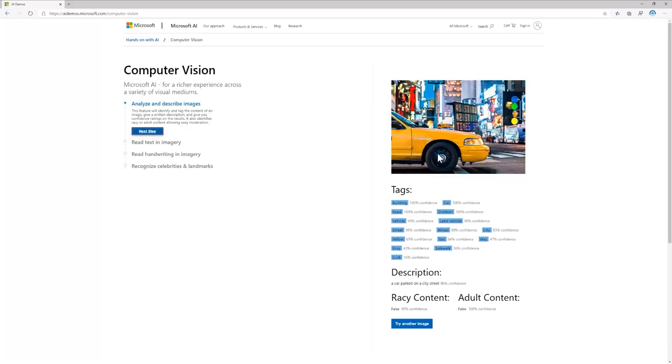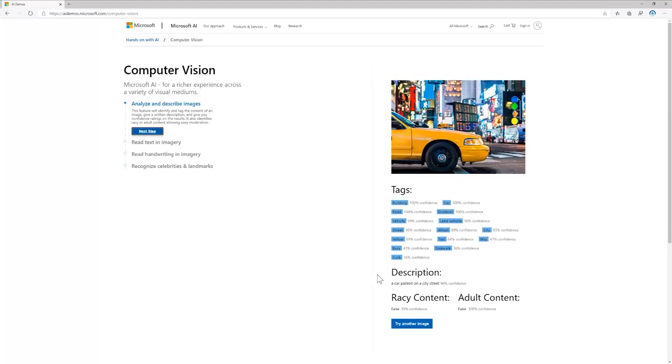And here you can see what happens. The algorithm recognizes the picture. It provides you with tags. So in this case, you can see that it's 100% certain that it's a building, there's a car, there's a road, and as it has more tags, the confidence goes down. So it's only 16% confident that that is a curb. There is a curb in this picture.